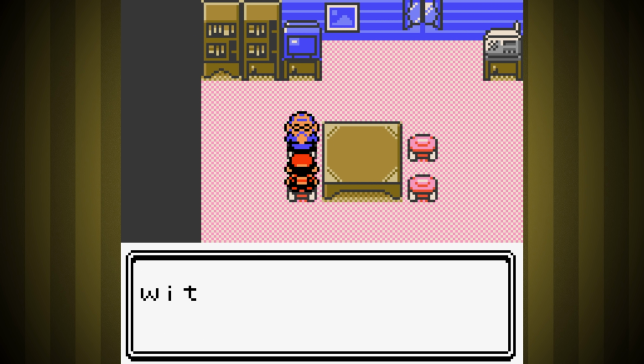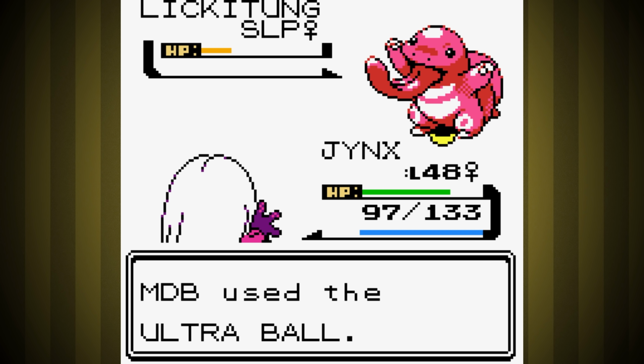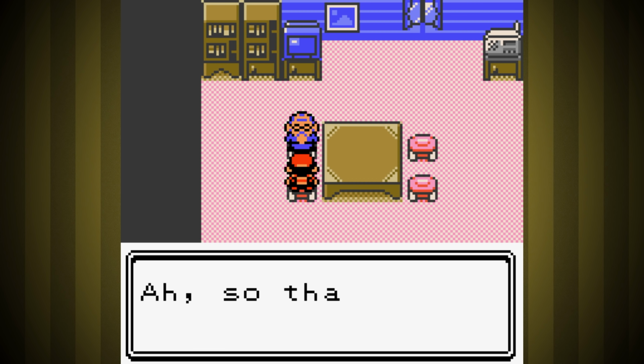I go to Bill's grandpa's place to see if I can get a Firestone, but he just keeps asking to see a Lickitung. I actually went ahead and caught one to show it to him, but he just told me to come back later after giving me an Everstone. So I guess I don't even have a chance of getting a Firestone until tomorrow.